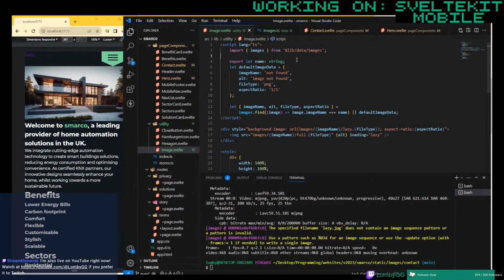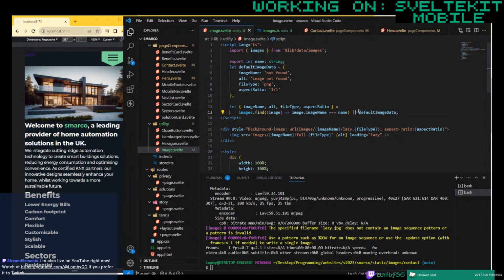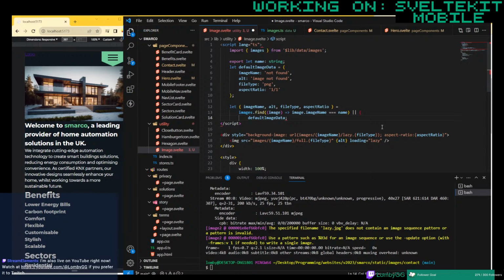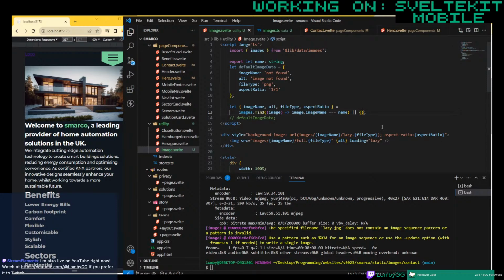I don't like having to do this. But I guess we could just do this instead. Let's comment this line out. Wait, does it work with an empty array? But then it will fail.